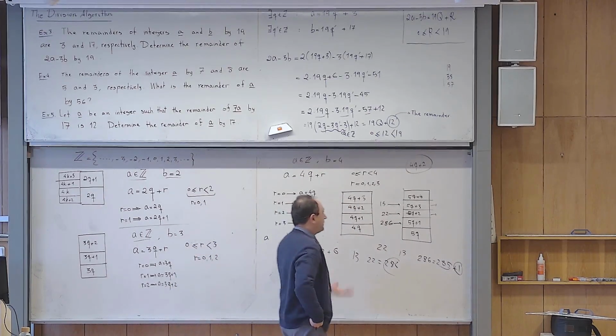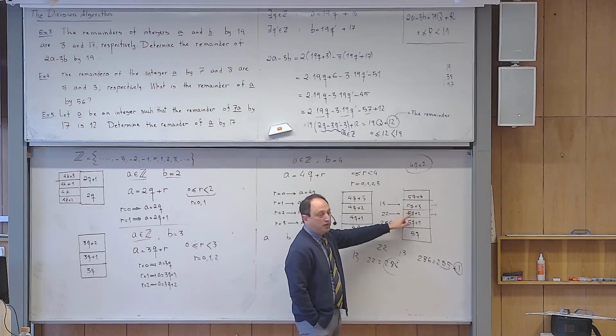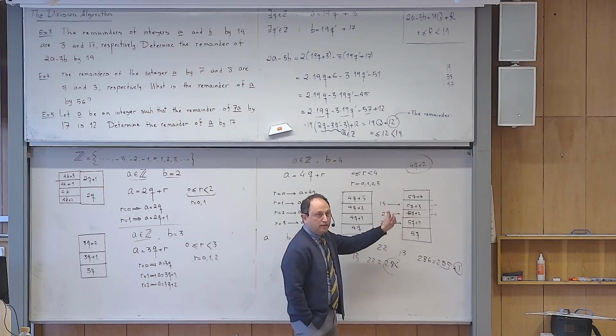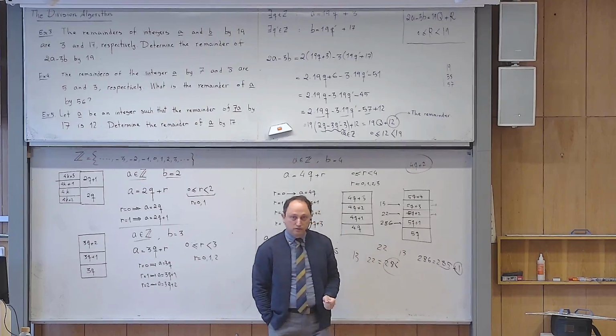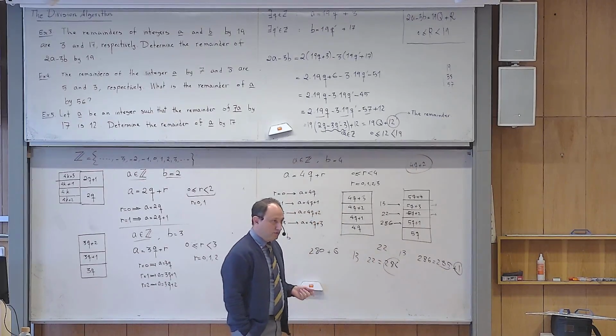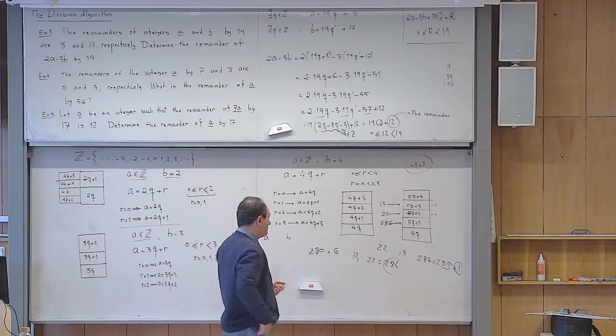But my question is, do you think it was a coincidence? Or is it always true that if you pick a number from this floor and a number from this floor and multiply them, it becomes a number in this floor? Yes? Now, you wanted to say something, yes? Do you know how to prove this?